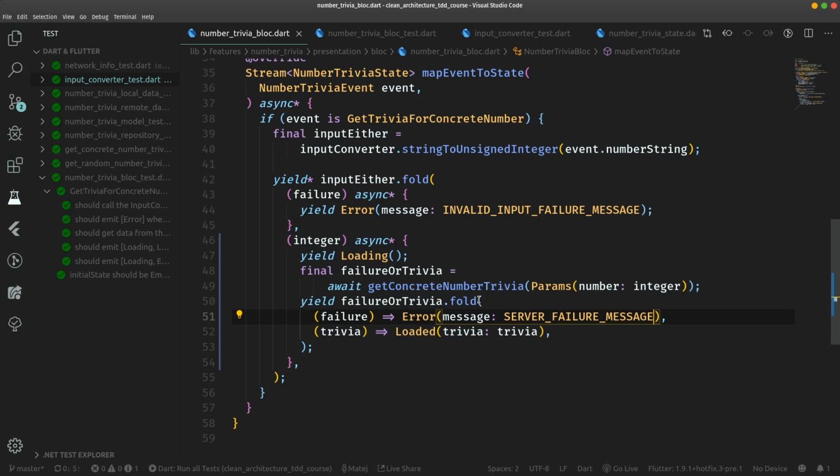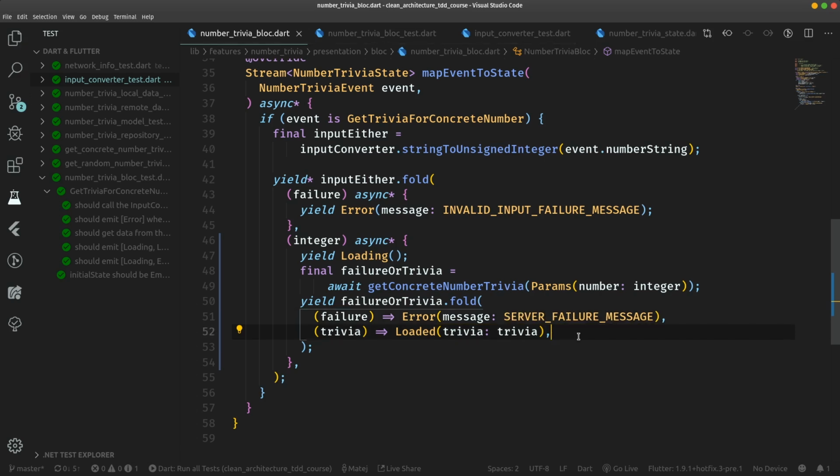But of course, the problem here is that we cannot just simply put the server failure message always into the Error. What's going to happen when the GetConcreteNumberTrivia use case returns a cache failure? Then there should be the cache failure message, right? But something like this is currently not in the tests.